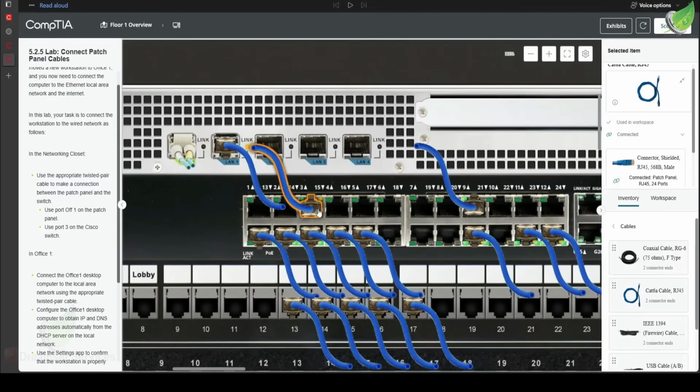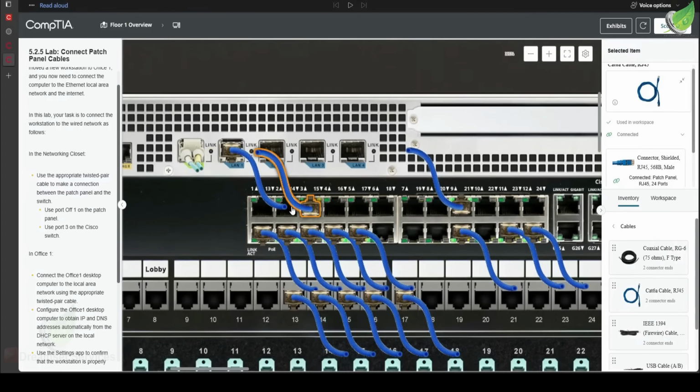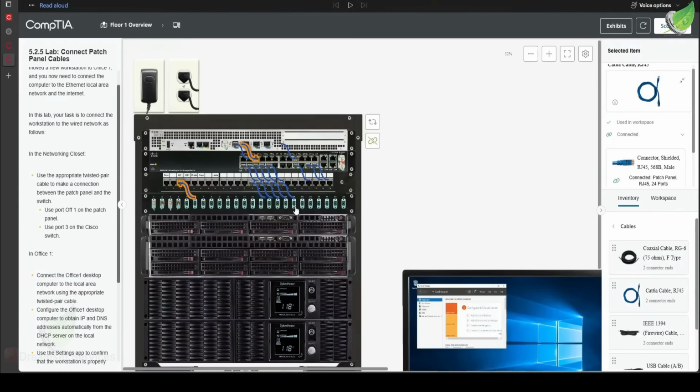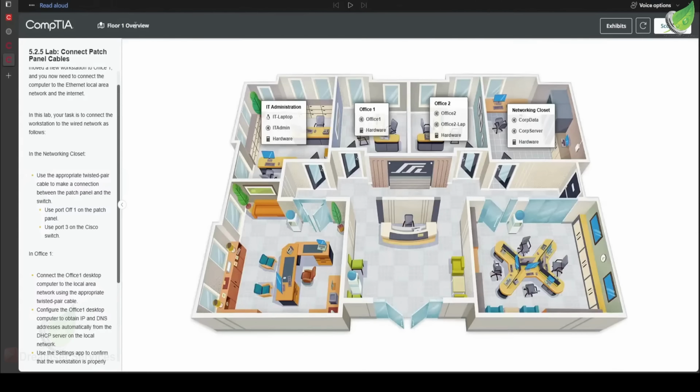This is 3. All right, so let's go into the floor 1 overview and hardware.